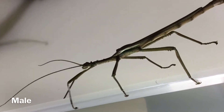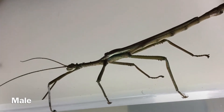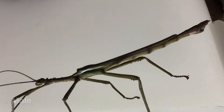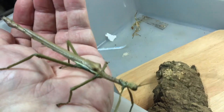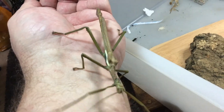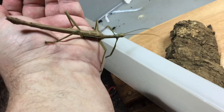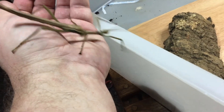They've been matured out now for a couple of months, maybe a bit longer for the female, and she's been laying eggs like crazy. They have literally been dropping eggs everywhere. They've been paired up as well, so hopefully that means the eggs are going to be male and female. I believe this species isn't parthenogenic, so you do need males and females to actually produce fertile eggs.